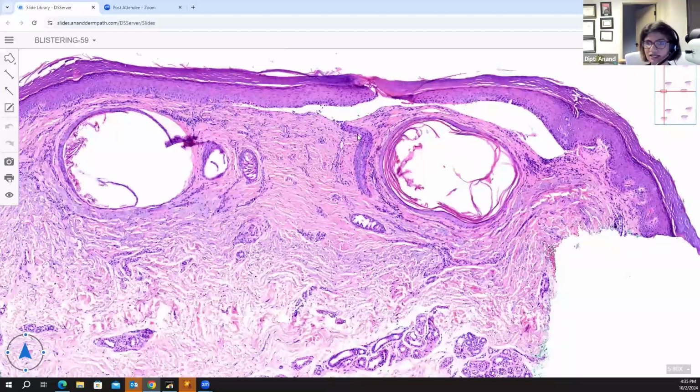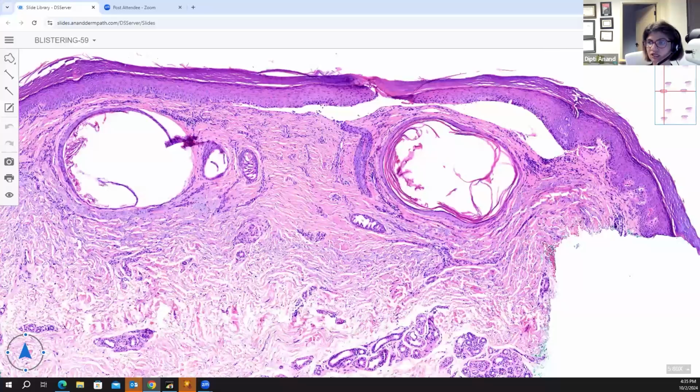So when you see a cell poor subepidermal blister with scar plus or minus milia formation, the things that you think about are EBA, porphyria, and pseudoporphyria. And you think about dystrophic epidermolysis bullosa as well as cicatricial bullous pemphigoid. So those are the diseases that you think about: EBA, porphyria, pseudoporphyria, dystrophic EB, and cicatricial BP. Now, among these, dystrophic EB is going to have a negative DIF, and all the others are going to have a positive DIF. So that's the other way of thinking about it. So I want the differentials in your mind to be clear.